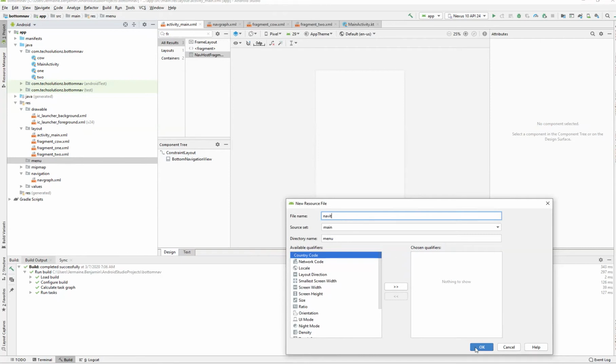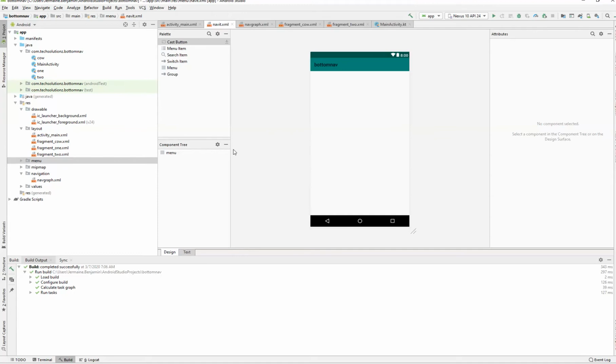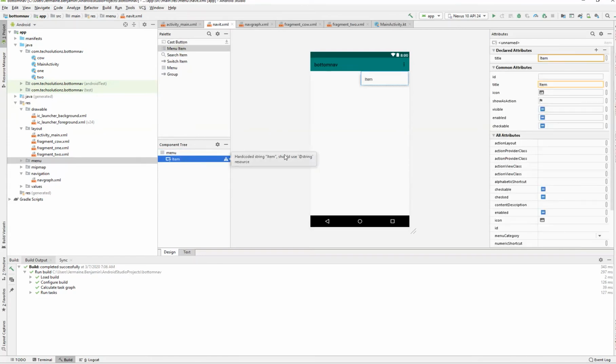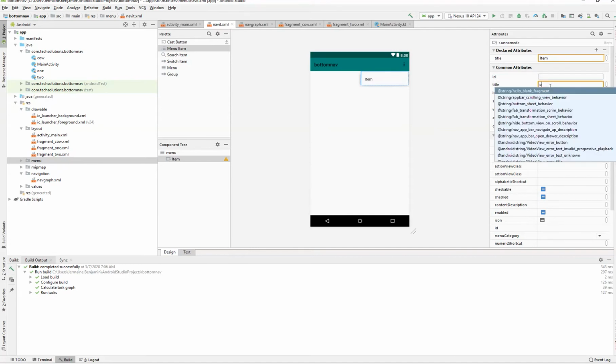Don't worry how you see this. It might seem like it's up in the air when it really should be down, but don't worry about that. So let's just add two menu items, or it should be three menu items. So let's call this one 1. So the title of this will be 1.